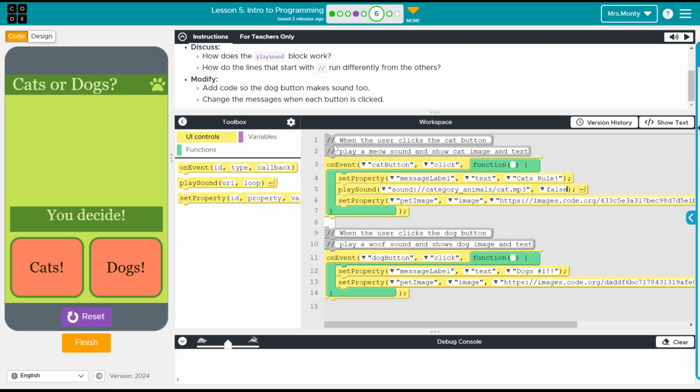So these are just comments. They're only for the programmer's use. They don't display anywhere. It's just so you know exactly what's going on with the code. Every app that you build in here, I expect you to have comments in it. It's something that you're graded on.